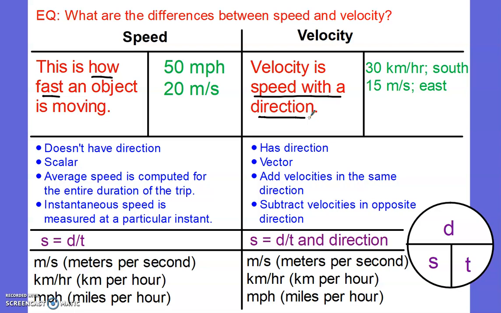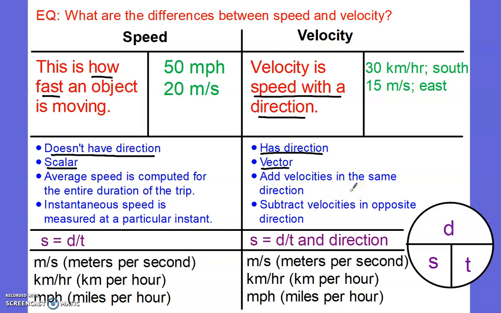Some characteristics of speed and velocity. One thing, speed doesn't have a direction. That's why they call it a speedometer, not a velociter, because the speedometer in a car does not tell you the direction you're moving. It only tells you how fast, only tells you the speed. Because it does not have a direction, we refer to it as a scalar, just like distance is a scalar. Velocity, on the other hand, has a direction, just like displacement, and therefore it is referred to as a vector. So all things with direction are vectors, and all things that do not have direction are referred to as scalars. So these in the blue section are to be written in your characteristics.